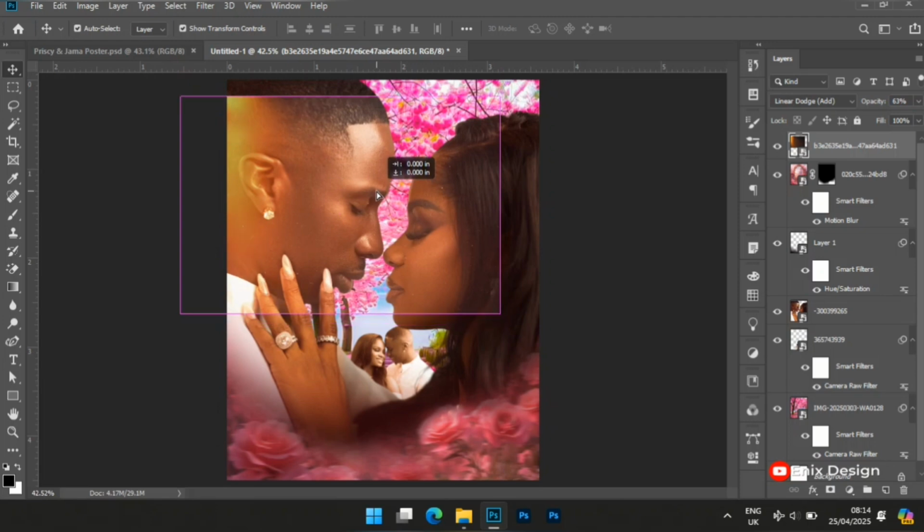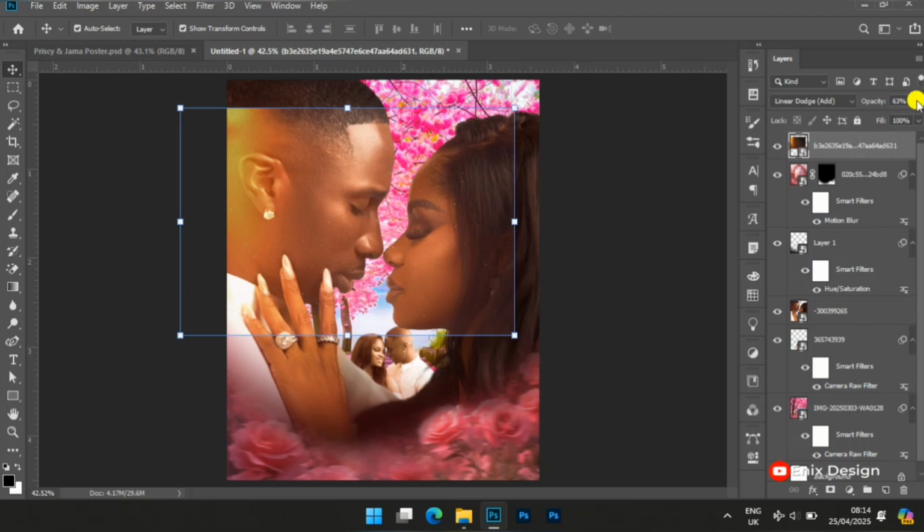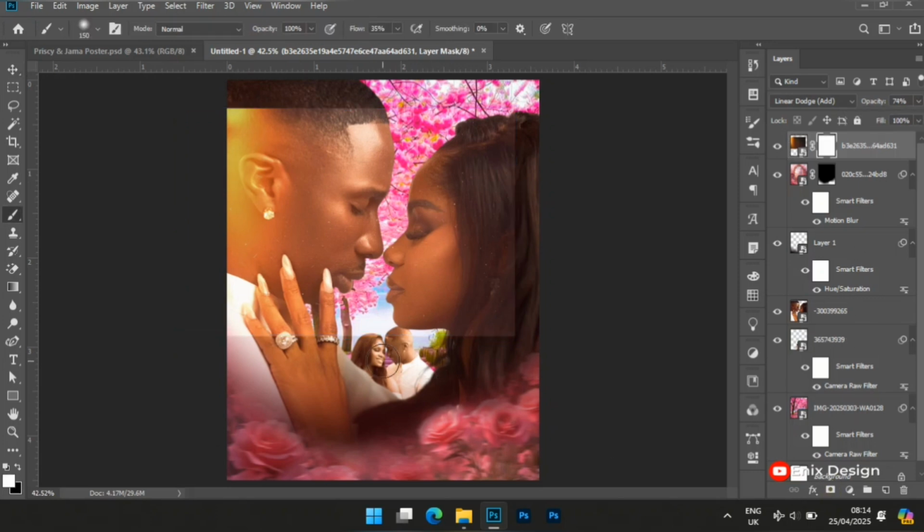Okay, I'm looking for the perfect. Okay, so let me see. So reduce the opacity to 74, then add the layer mask to clear away the edges that we don't need.